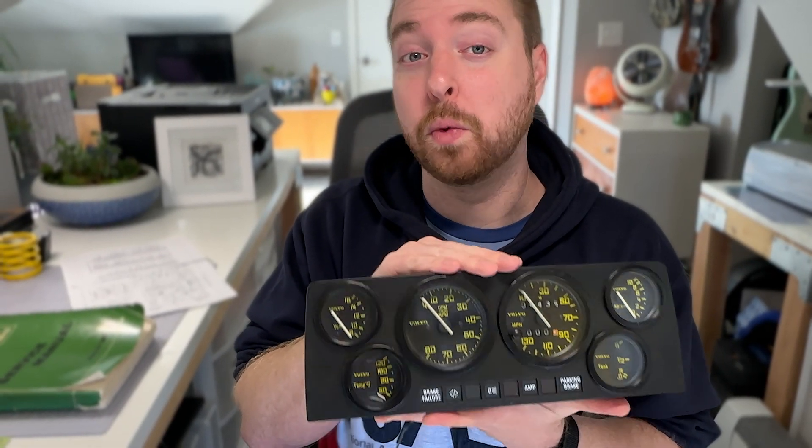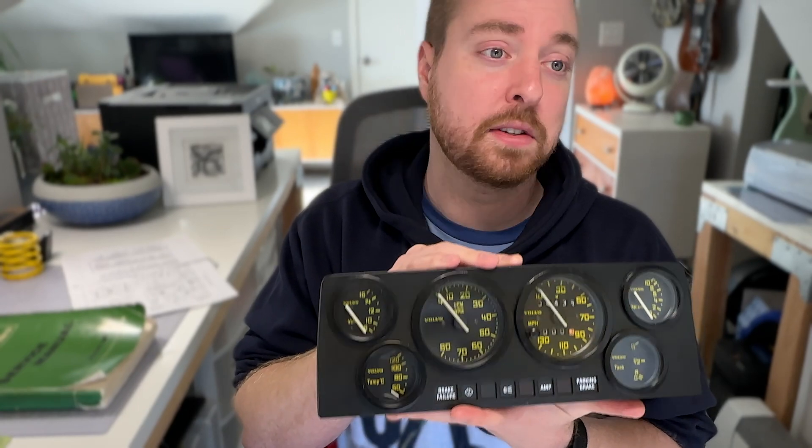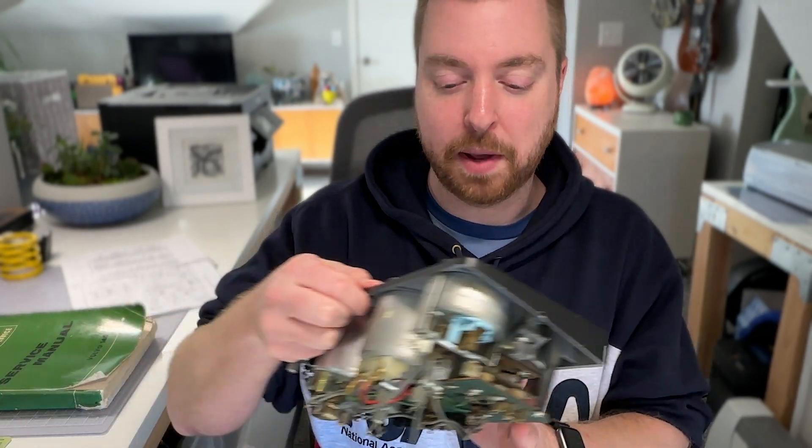This is basically what anyone with a 1973 or 1974 Volvo 140 would have to do if they have a 240 gauge cluster and want to install it in their car. I've been planning on tackling my R Sport gauge cluster. There are a few things wrong with it and I thought I was going to have this elaborate plan where I'm on the bench hooking it up to a DC power supply and testing out all the warning lights and the gauges. But I spent last night comparing wiring diagrams and I wanted to go through the process to show what I ended up having to do.